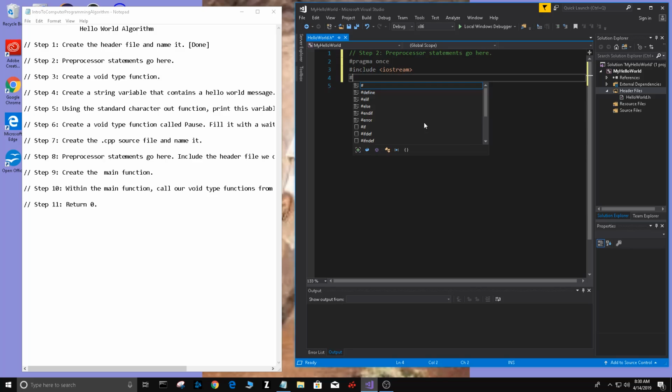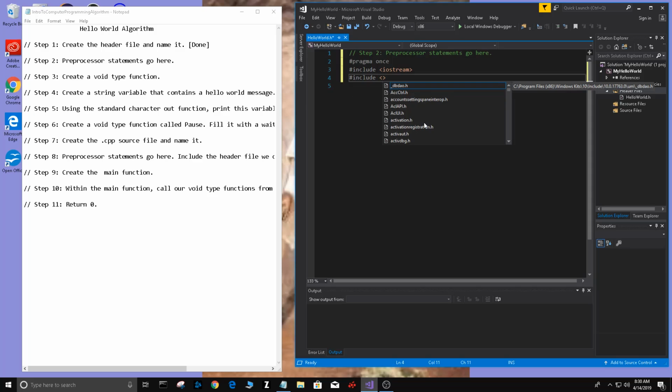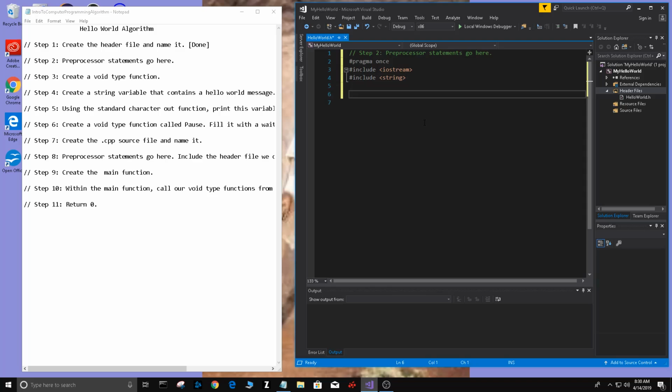And then the other library we're going to be putting in here for our headers, you'll type in include, and you'll use the left and right angular bracket, and you're going to type string. Okay, string, because we're going to be creating a string variable, and we have to include the string header to be able to create string variables, because by default they're not in there, so we got to put them in our program. So we call on those for the C++ libraries there, and we bring in our string header. Okay. Now you'll hit enter, and then we're going on to step 3.